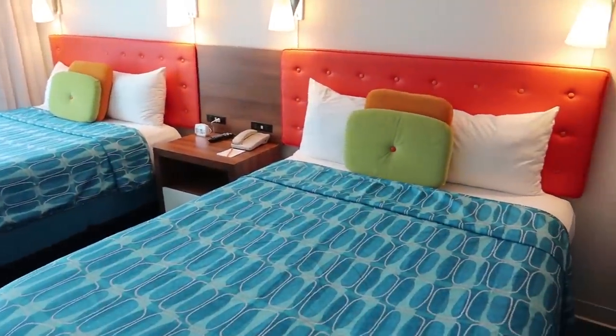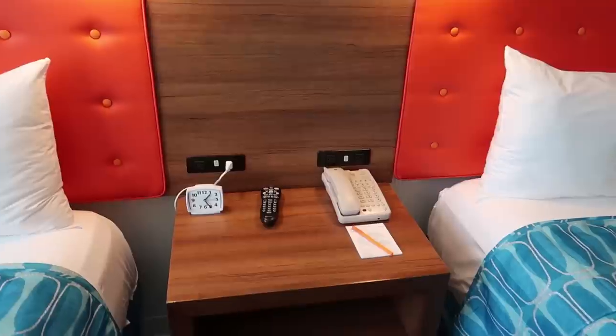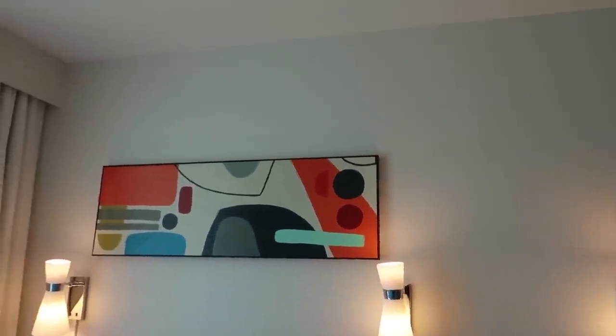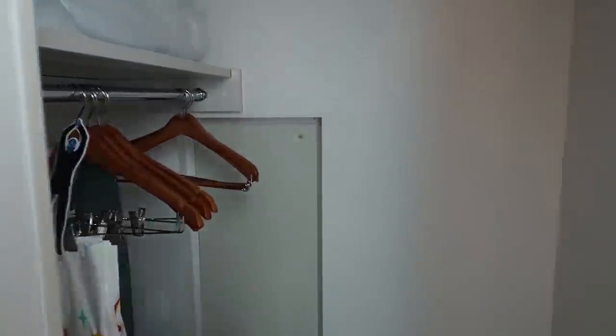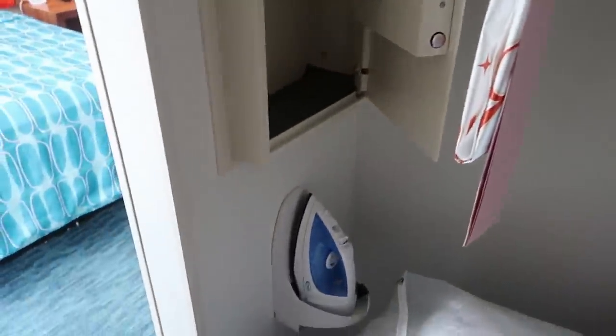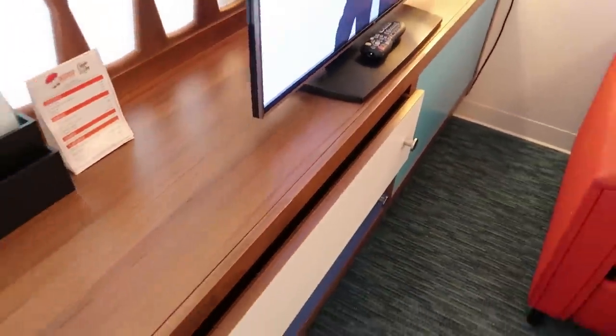In the bedroom area, there are two queen-size beds and another TV. I like this vintage-looking clock they've got here. There are four plugs next to the bed — no USB plugs, but plenty of outlets to charge your phone. The artwork is amazing — so Art Deco. There's a closet with no door, a safe that looks big enough to fit a small laptop, an ironing board and iron, and extra pillows. On the dividing wall there are soft-close drawers on both sides for each room.